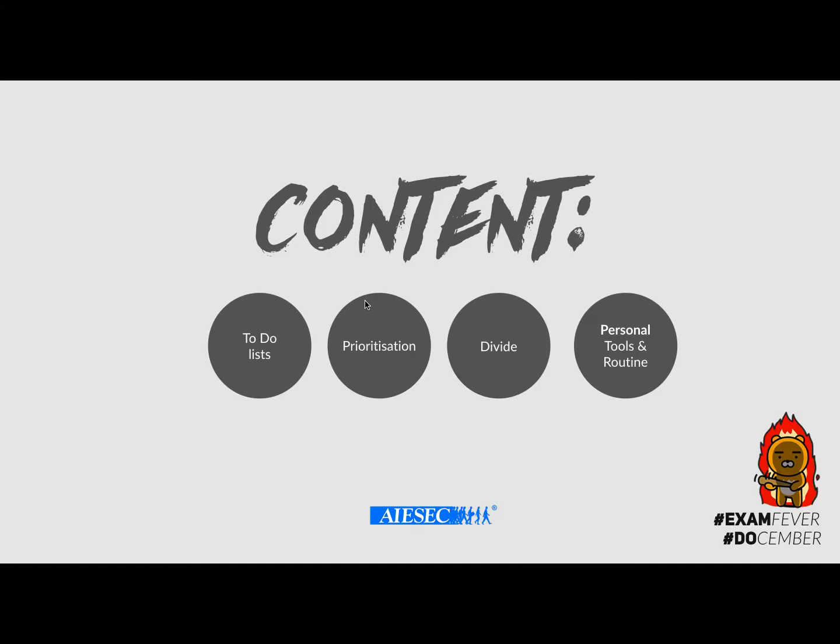And also all of these things, I'm also adding on references where you can read more and learn more with articles and videos and things like that, more information. The third thing is to divide, which is about categorizing your work since you are managing a lot of areas at the same time. And lastly, personal tools and routines that I use that really, really help me to keep myself on track.